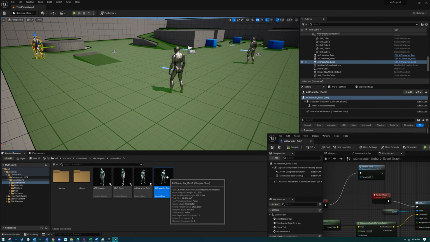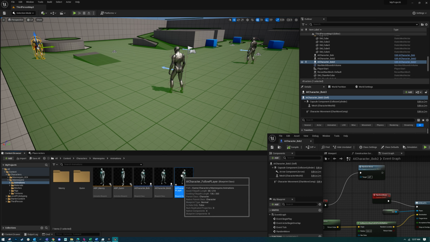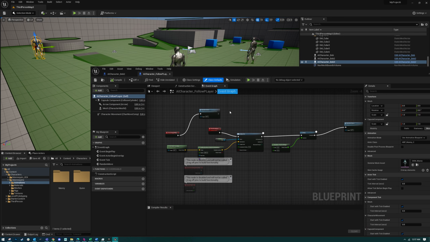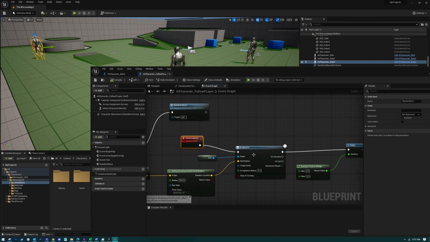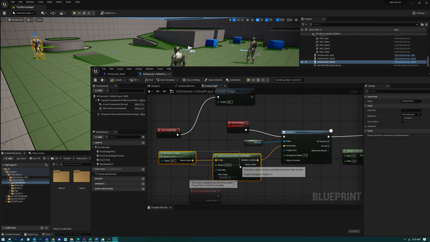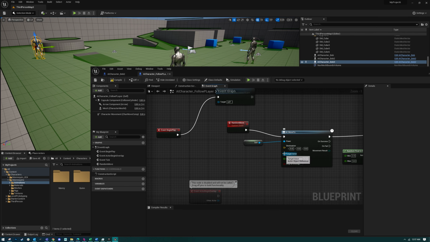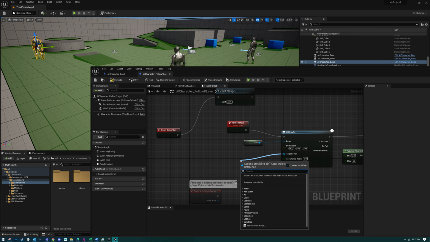This is getting fun. Dupe Bob, AI character, follow player. This one's almost the same, but we have all the same logic in here already. I'm just going to use the same stuff and change this to player row.